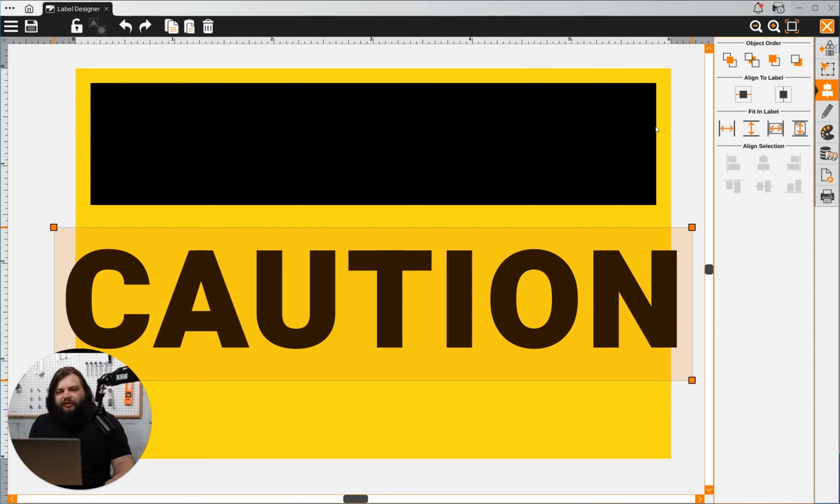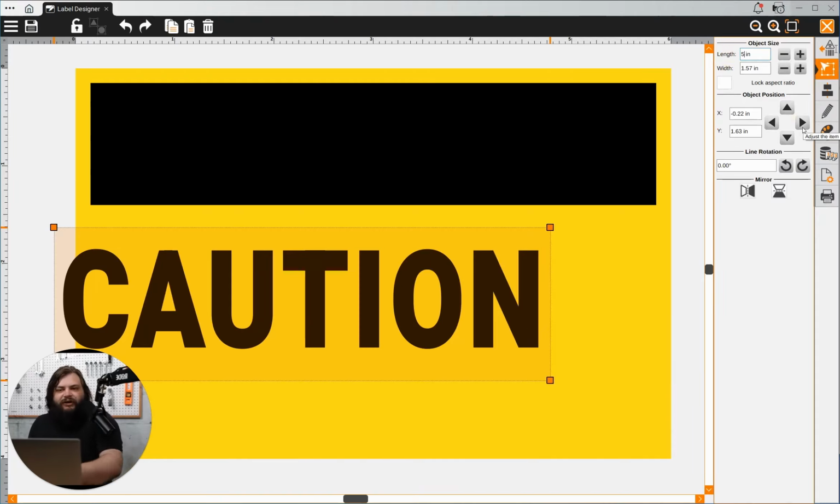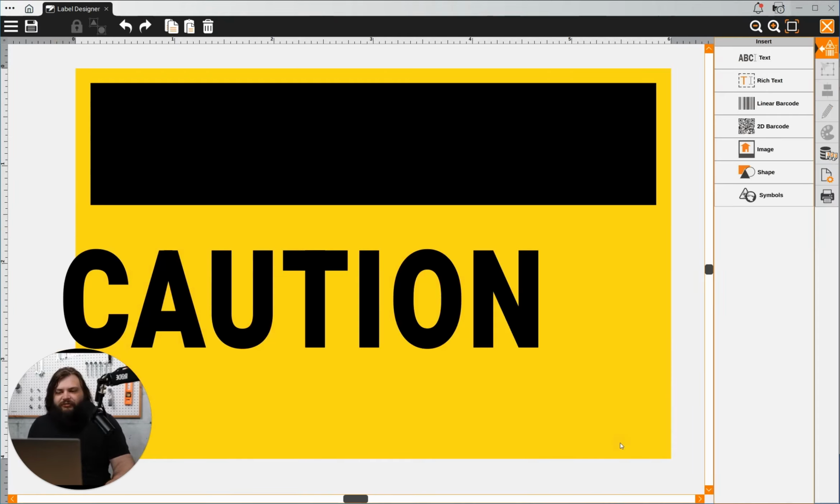Since we are using ABC text though, we are able to actually adjust the length of text that we are using. So I'm going to click on this object size and I'm going to readjust this length to be 5 inches. That way it fits a little better on everything. Now, again, I'll recenter it just so that once I do move it later, it's a little better centered, and I'll do some finishing touches as well on that end, but first we do need to make the text yellow as well. So I'll click on the paint palette, make sure we're on the text, select yellow.